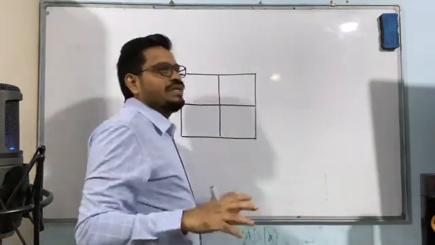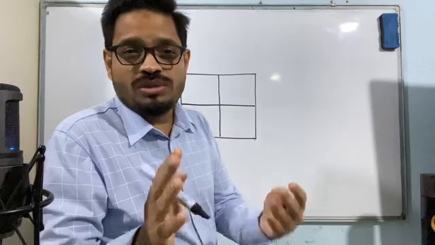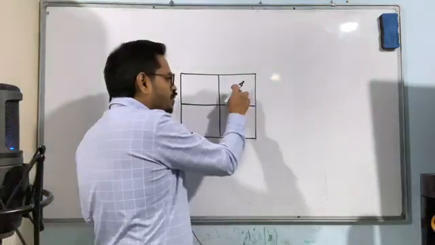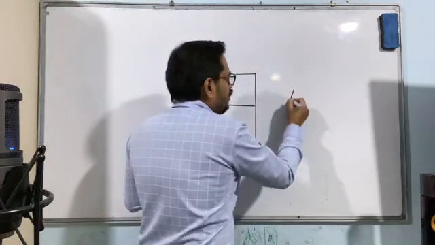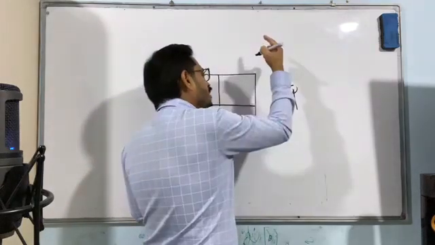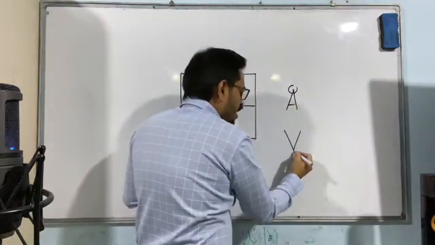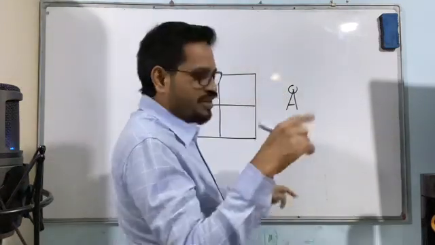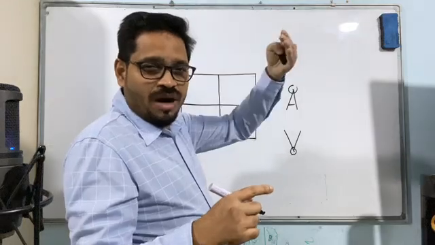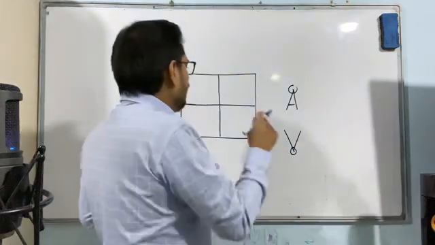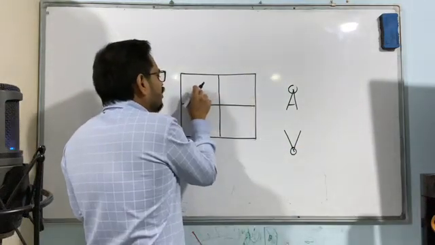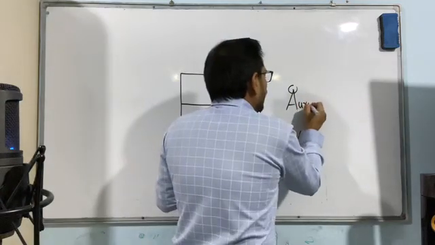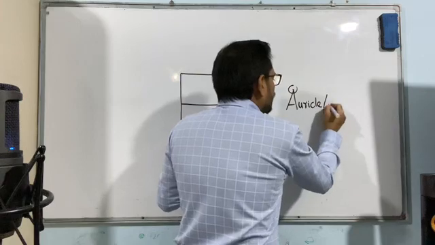Some people have a doubt remembering these terms, and they make it upside down. To understand that, the upper one is called auricle. In auricle, the A points up, the vertex of the A is pointing up, and the ventricle's V points down. So just looking at the shape itself, we can understand A is above, V is below. So this is auricle, and this is ventricle. Auricle is also called atrium.